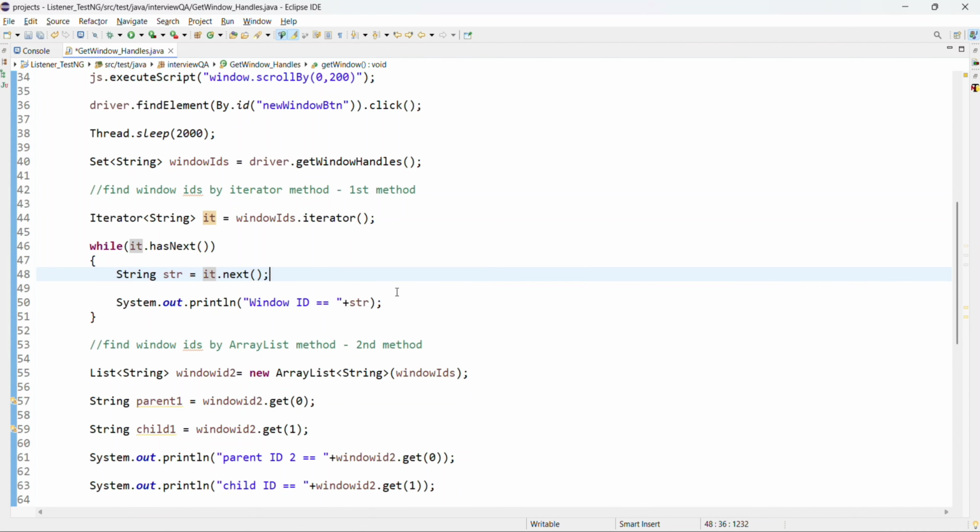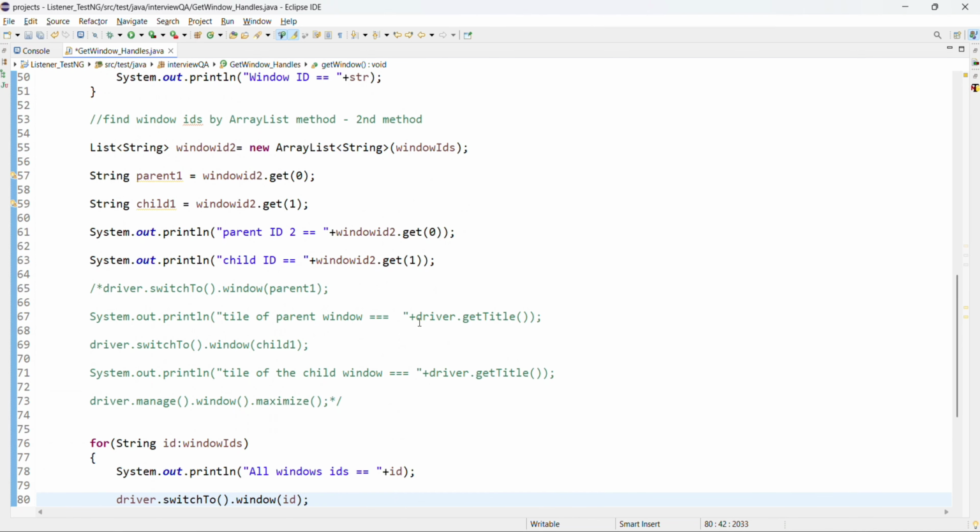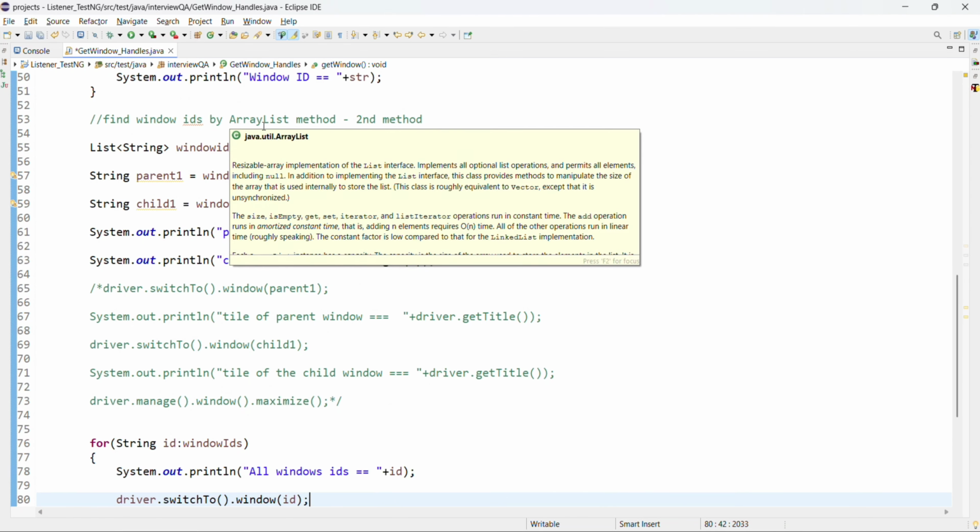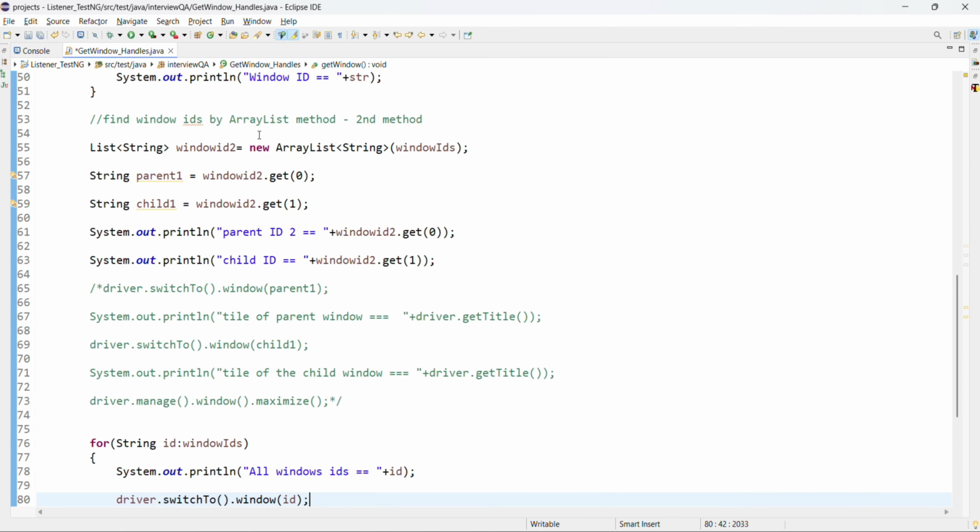Now there is another method, which is using ArrayList. We are creating a List of String return type, windowID, new ArrayList of String, and here we are passing this variable.